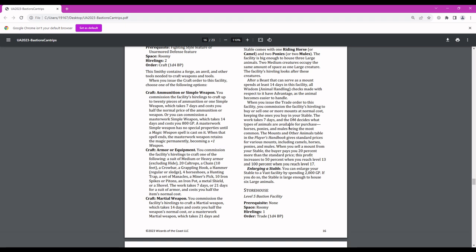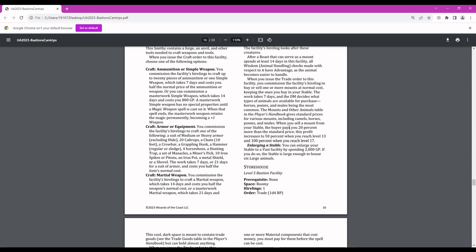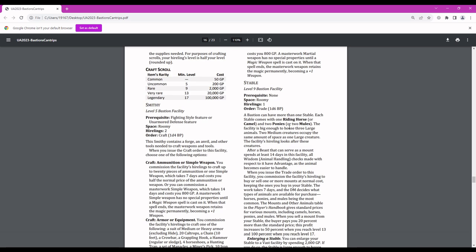Yep. Hunting traps. Very nice. Good to see a place where you can finally get those. I like it so far, and the stable is looking good. You can enlarge it. You get animal handling checks. You get bonuses to it, I guess.